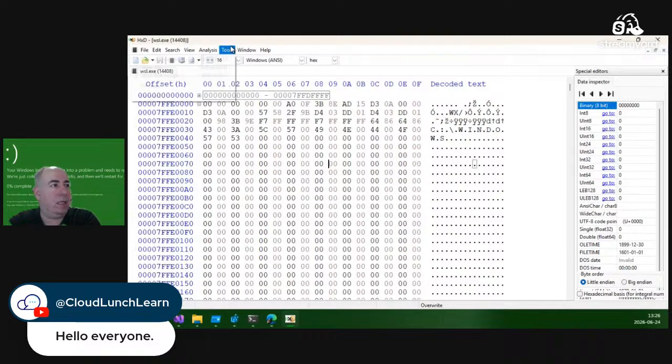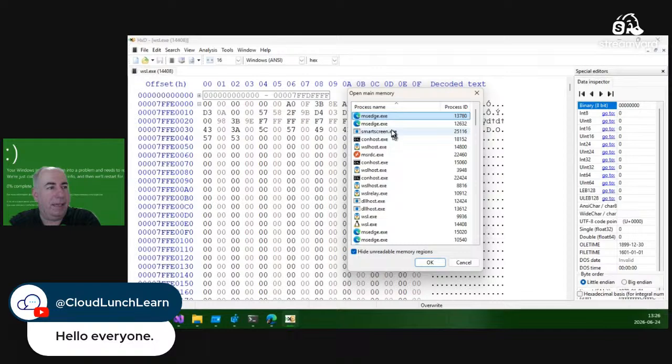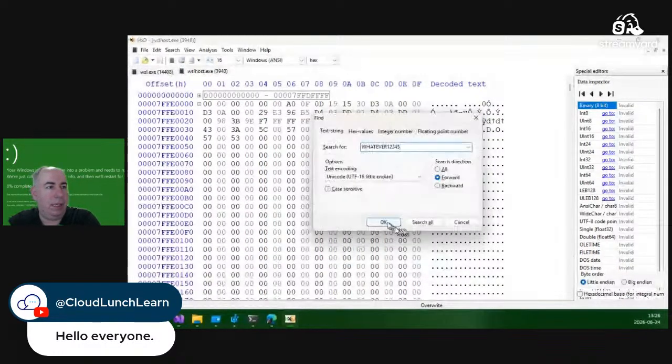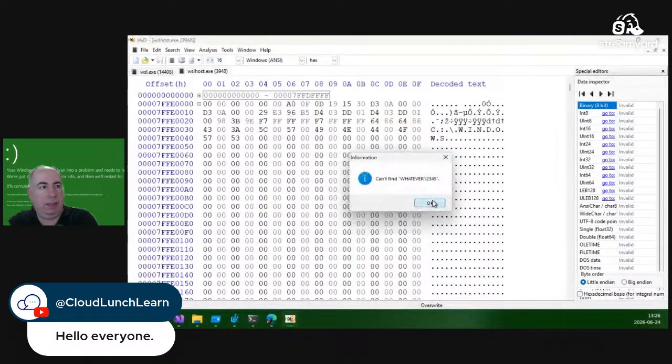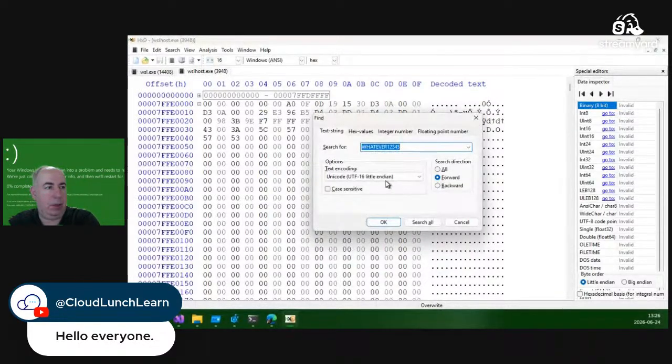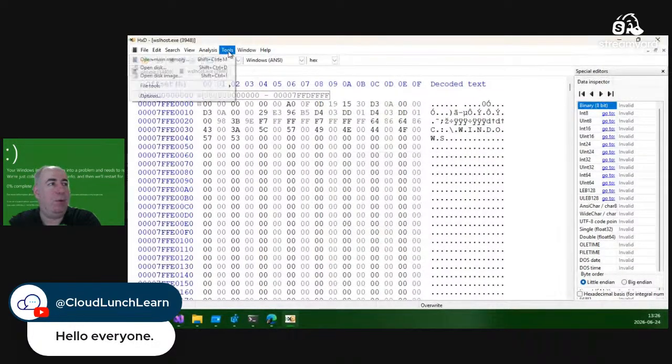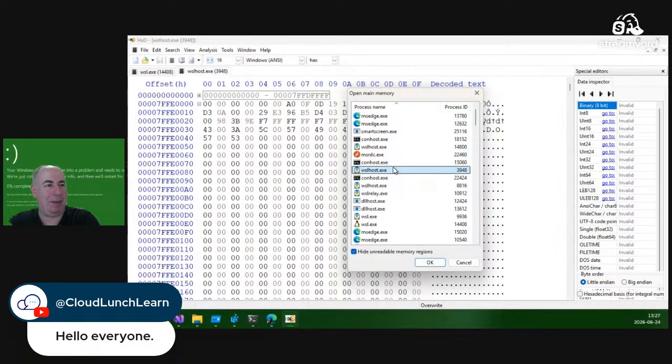Okay, so if it is not this one, let's hope. I will try one last one. So this one is already that one. This one is 3000. You know, one of them will have to be the right one. Okay. Nope. Find. And let's try it without Unicode. Nope. Okay. Not very happy at this moment. Okay. I will make one final try because, yeah, okay. I don't want to give up that soon.